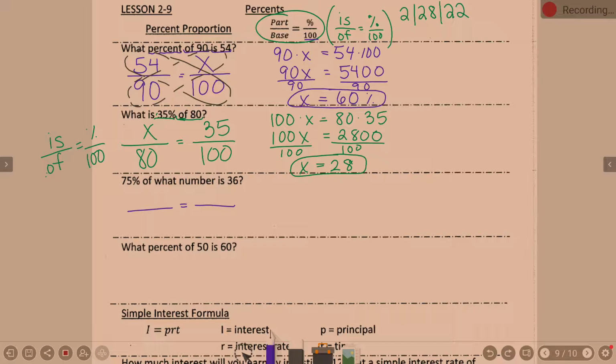Okay, 75% of what number is 36? Well, okay, I'm not going to speak because I don't know. I was going to pick on Jacob here for a moment. Okay, now hold on. I was messing with it, and you did it a little differently than when I did it. I still got the same answer, so I was trying to figure out if I did it right. Okay. Well, I was going to say on my proportion, fill in one number for me on this next problem. 36 on the left side.